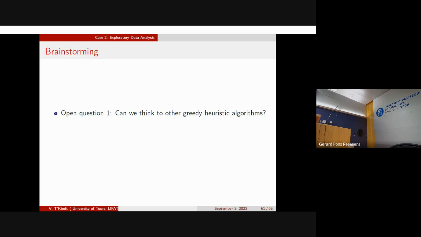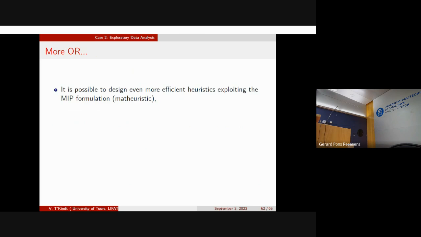So you could think about other greedy heuristic algorithms. You could think about local search. Which kind of neighborhood operator could we use? Well, you could think this way and try to do something different. We've done a lot more than that for sure. We've also done a matheuristic based on the IP. We get even better results than the greedy heuristic. We saved the world and everything's fine. Okay, but you can do a lot with that.